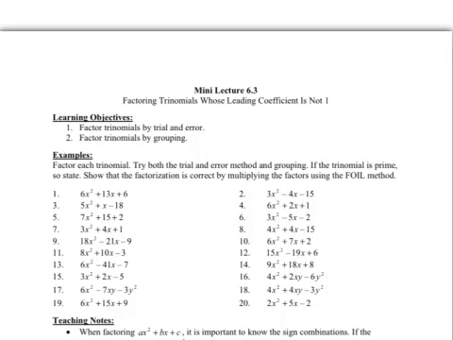In section 6.3, we're going to continue factoring. This time, all of the leading coefficients will be some number other than 1. So the process is a little bit more complex than what we did in the last section, but it's essentially the same. Some of the problems we're going to factor by grouping, and others I'm going to show you a quicker way to factor, which involves the same process as factoring by grouping. It's not quite trial and error, but it will save you some time.